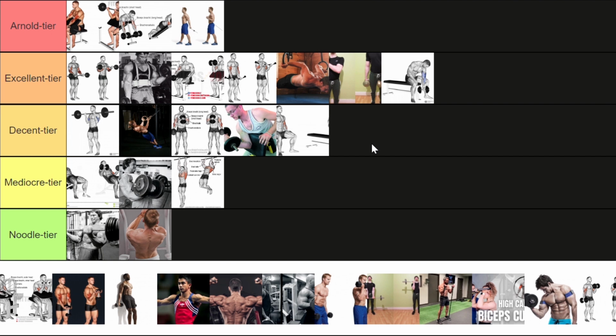That is a mistake because most people who cheat on their dumbbell curls, they don't cheat with their legs. They cheat with their upper body. They do this. They swing the shoulder up and down and they lift the elbow. Sitting down is not going to prevent you from doing that. If anything, you're going to do it more because you're going to think, oh, well, I'm not cheating. And so you do that movement, you start to heave up and down. And I see a ton of people who do that.